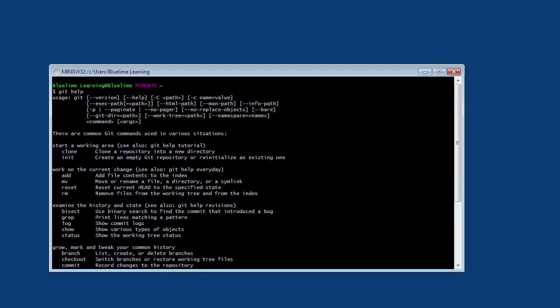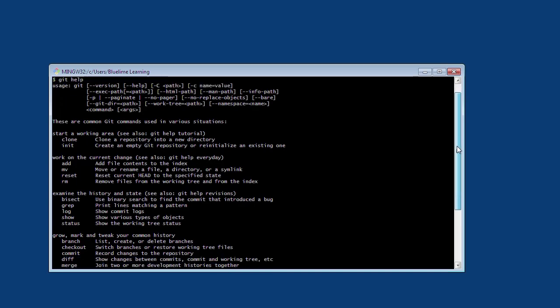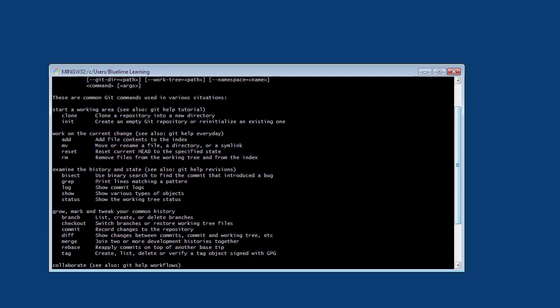And here it tells you these are common git commands used in various situations. So feel free to go through them. I'll just go through one or two of them. And this one here called clone. Clone basically allows you to clone a repository into a new directory. For example, if I see a project on GitHub that I like, I can clone that directory into my local repository, or I can clone it into a new repository on my local machine. Cloning basically means copying. So if I'm copying from a remote location, it's called cloning.